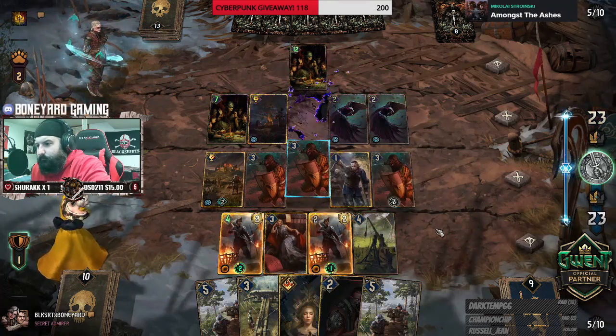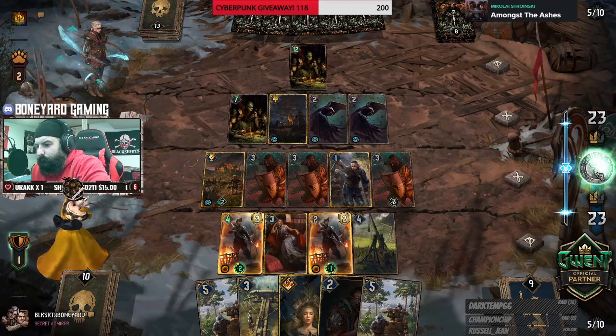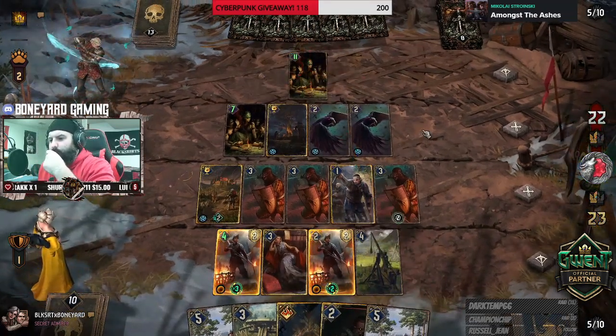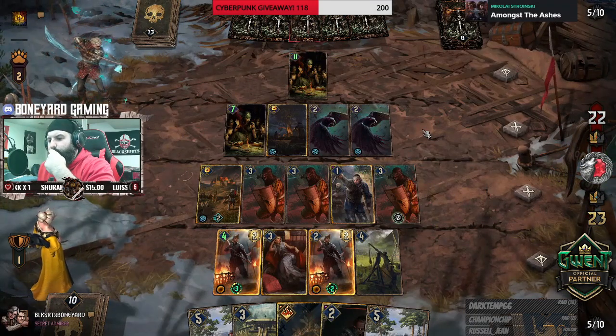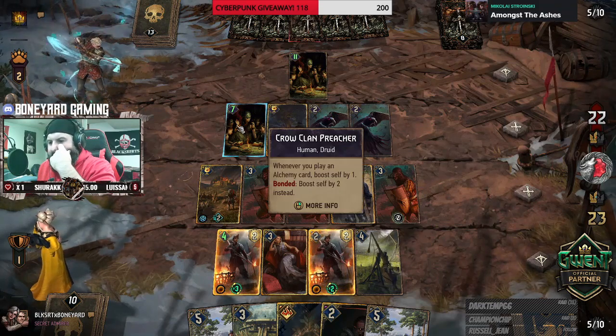For the king! Preacher on the side, on the left-hand side there. Let's use the rest of the charges next turn on that to try to kill it. Okay. Yeah, get it back. Get it back. Should have enough next turn.